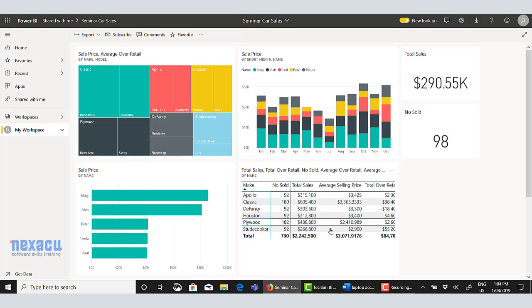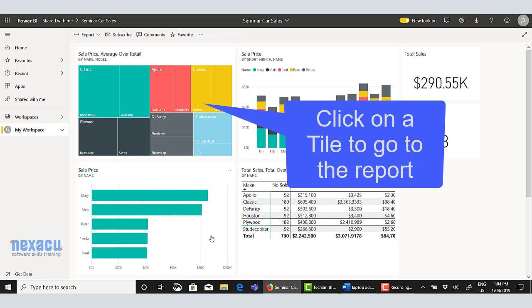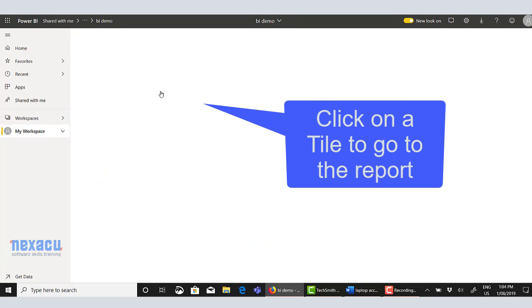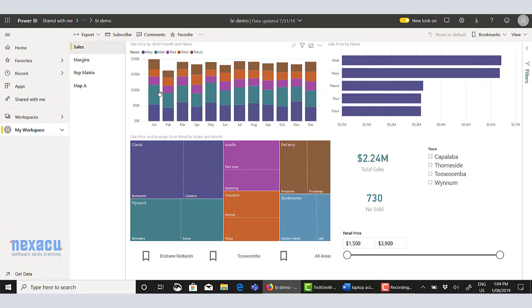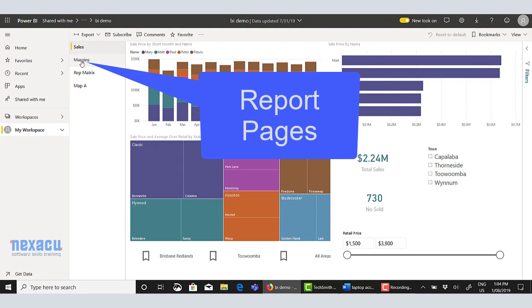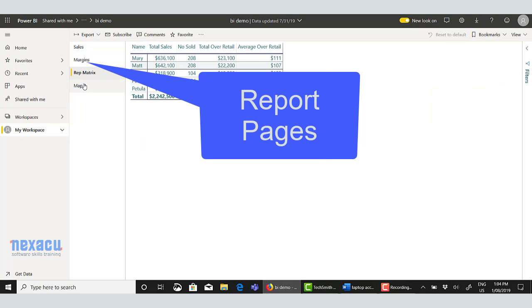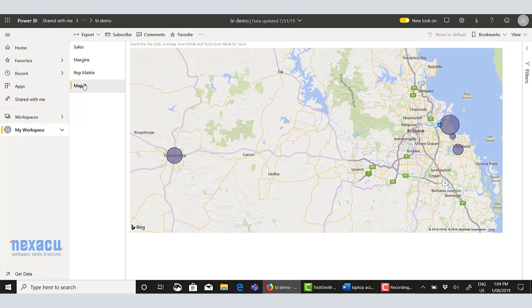Now, we will do interactions with dashboards and reports in detail in a later module, but just for the moment, to find our way from the dashboard, which is a summary of visualizations from your report, I can click on a visualization. It takes me to the page in the report where that visualization lives. And on the left here, I can also see other pages as well in the report. Now, we will explore these pages and learn a bit more about the data that we're working with as we go through here. But for the moment, we're now in our dashboard and report.